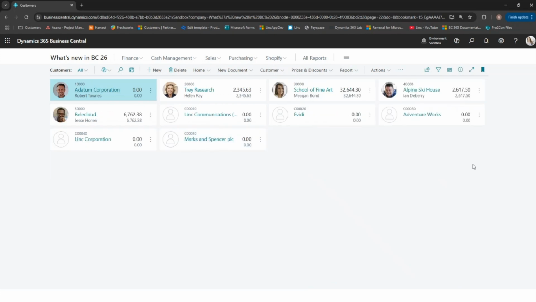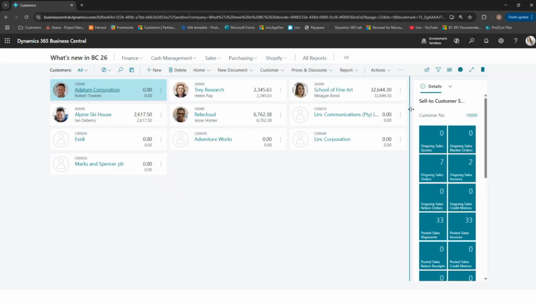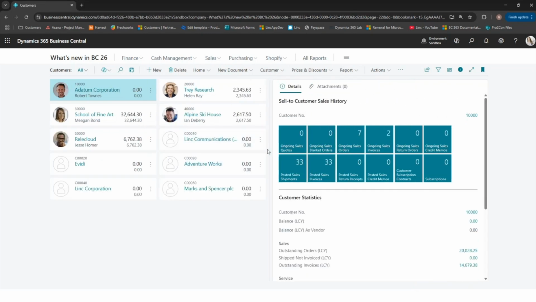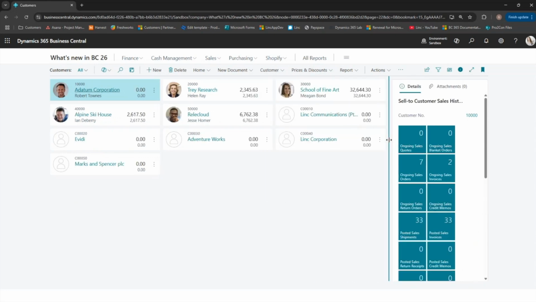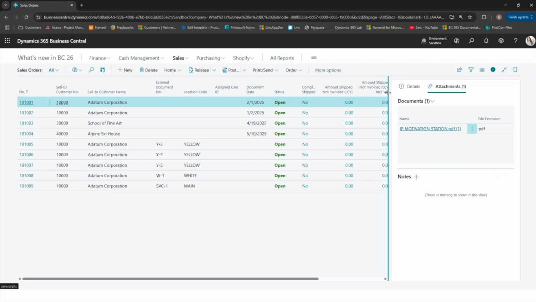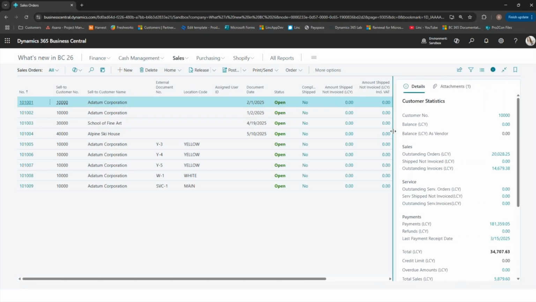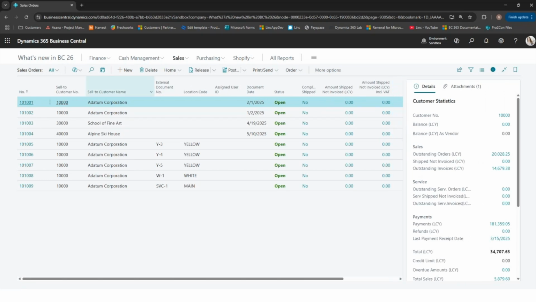the screen. In version 26, you now have the ability to resize your fact box pane so that you can still have your fact box pane on the right, but also optimize your work screen so that you have a good flow of work. You can resize these fact box panes as you wish, and it's not only on your customer card, but it's always on your transactional data. So if you want to see some stats in any of the documents that you've created, you could also just drag and make your fact box a little bit bigger, resize that.